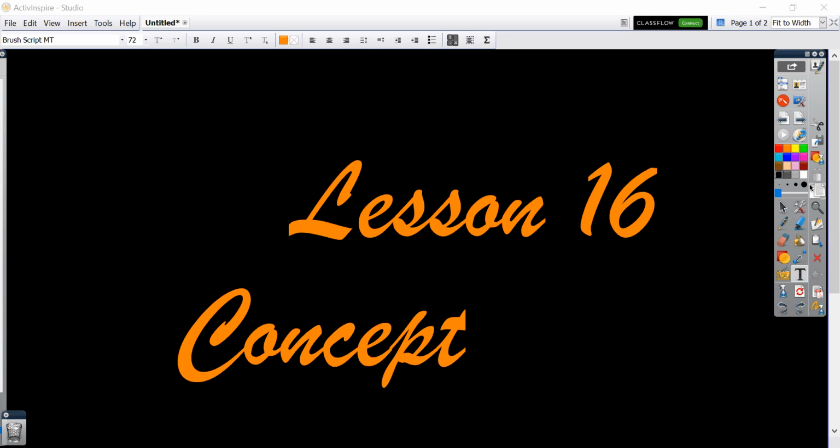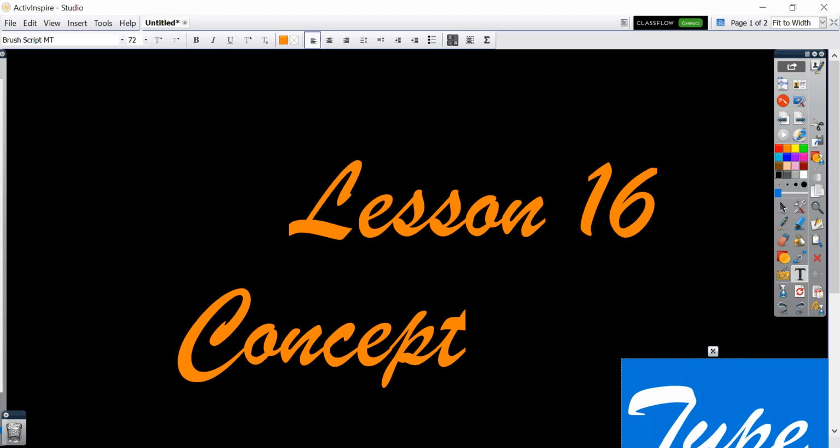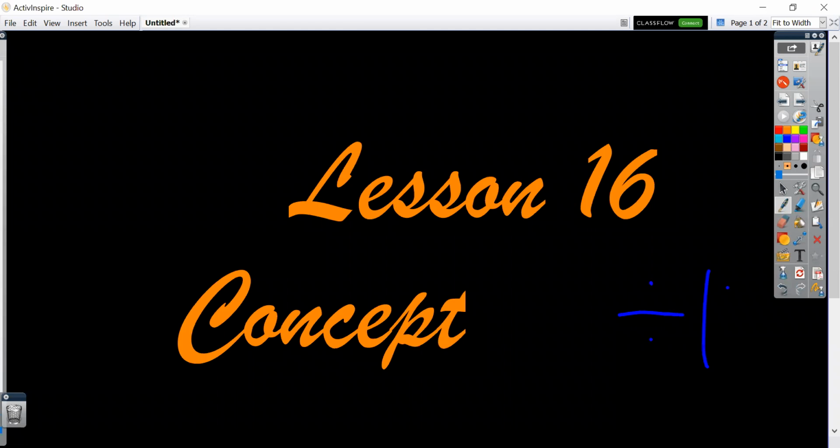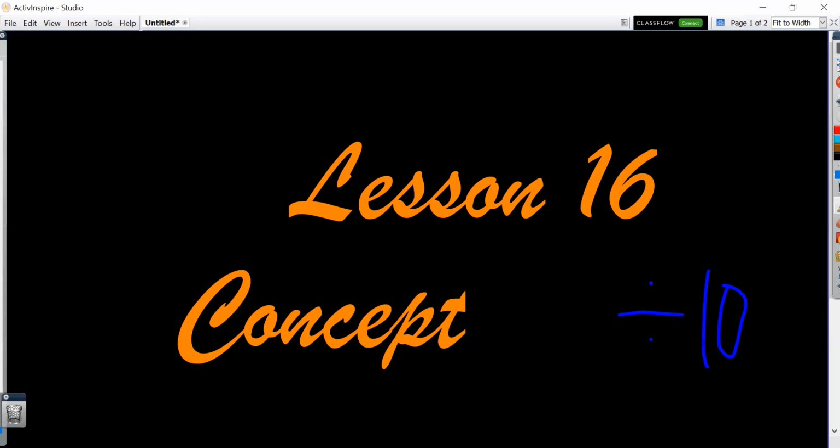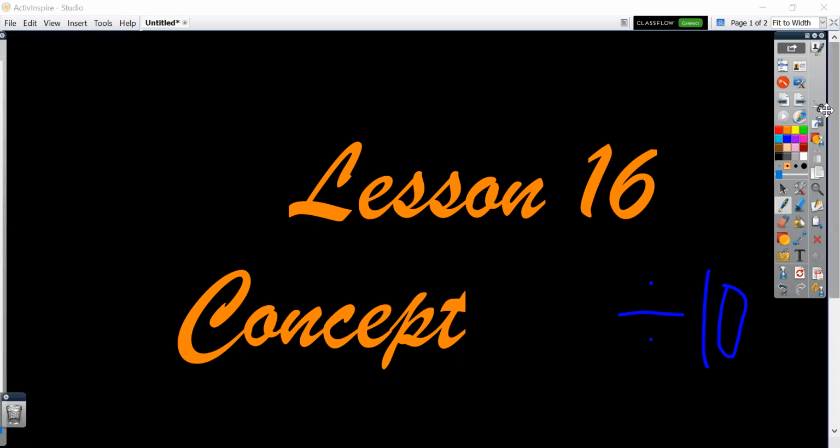So today we are going to be using dividing. Oh, let me get my pen tool. We're going to be dividing by 10 a lot. So I know that you guys all have been practicing that. We've been practicing that for a while, but we're going to use different patterns to help us make things a little easier. So without further ado, let's get right into it and start talking about division.